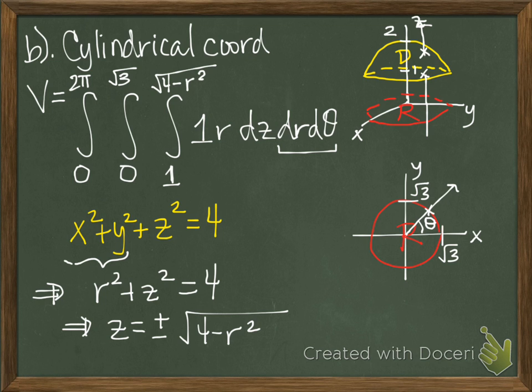Okay, so that's the setup in cylindrical, and notice the inside integral is easy with respect to z, and then once you need to integrate with respect to r, you'll be able to use a u substitution because of the Jacobian that's out there for you. So this becomes a pretty quick integral to do. But let's try one more setup. Let's try to also set this up in spherical coordinates. So go ahead and put this on pause and I'll get a new board.